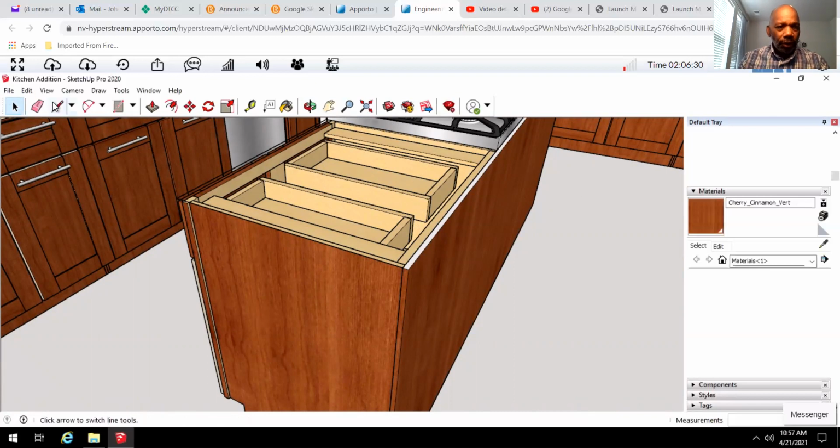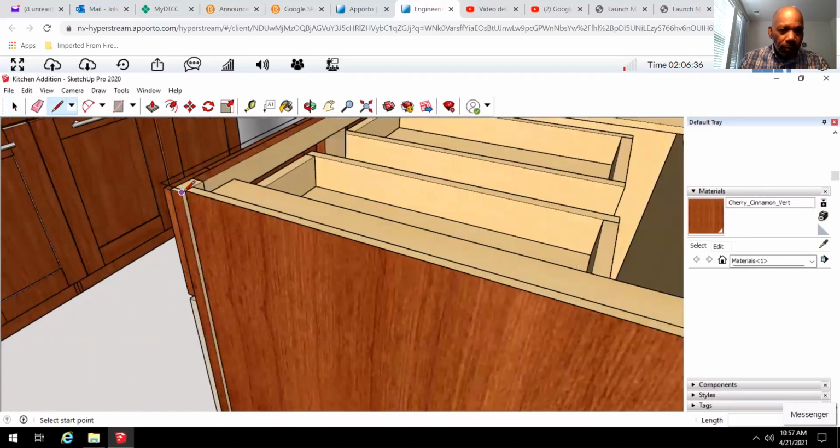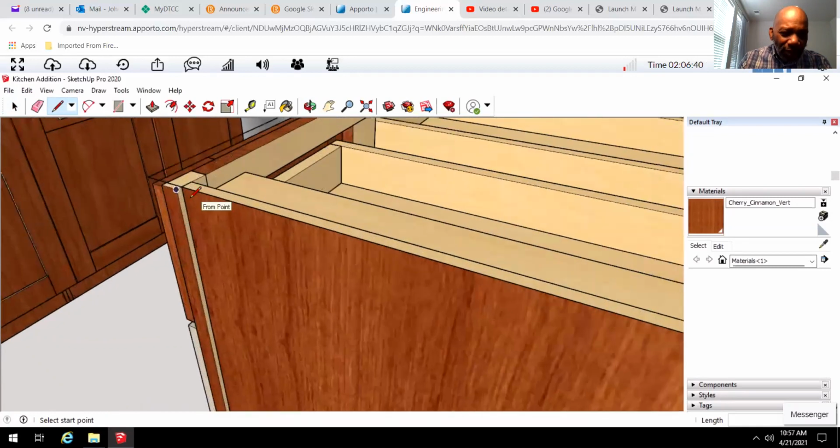So I'm going to use the line tool. And I'm going to come right in here like this. I want to be right on this line, right there. Good. Then I'm going to draw a line on blue axis. And the thickness of the countertop is going to be 1.5 inches. Okay, good.